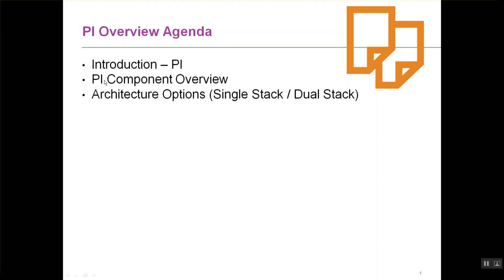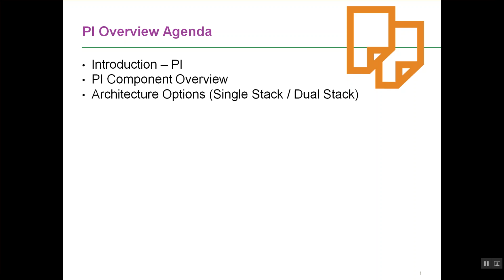Then we looked at the various components of PI. To summarize the various components, the most critical ones: system landscape directory. It is your telephone directory. All the systems in your landscape register themselves on the system landscape directory. Enterprise service repository is the design time of PI, where you design your interfaces. It runs on the Java stack. It uses the Java Web Start. You can use the NetWeaver Developer Studio, but for 90% of this course, we will use the Java Web Start. Integration directory is the configuration time of your PI server.